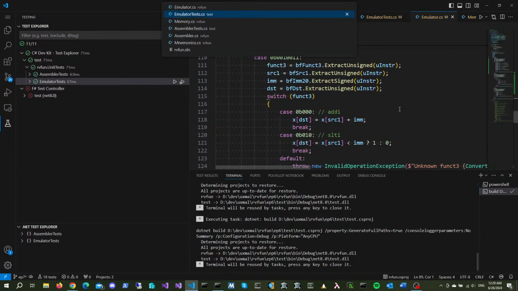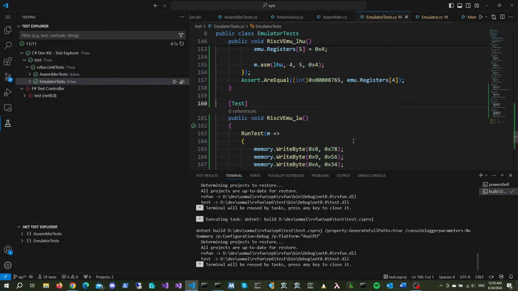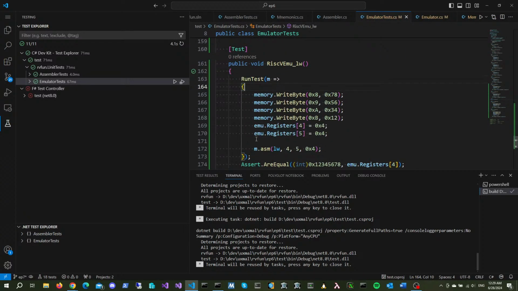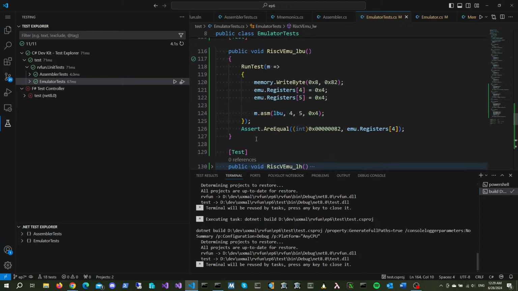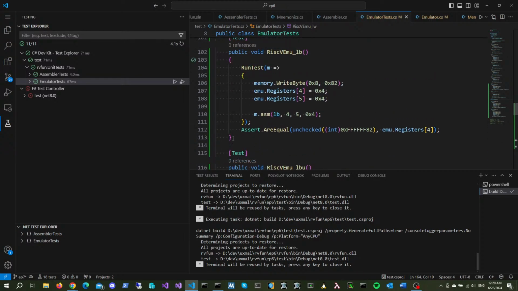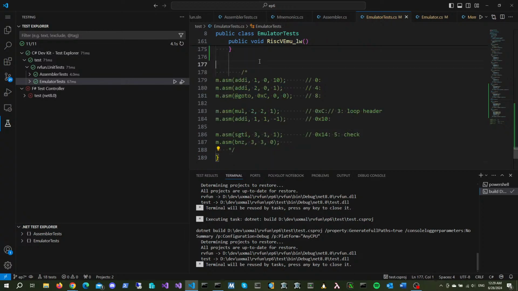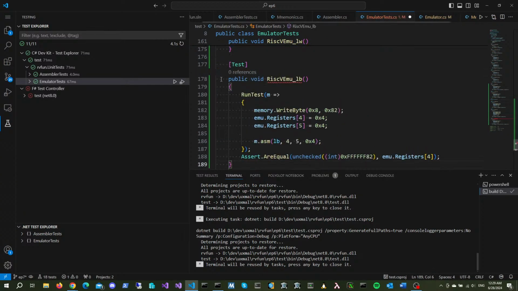So let's write the unit test for a store. So it's going to look very similar. Let's start with store byte and work our way up. So we'll use this as a template, but we'll modify it. So what does store byte do? Well, in this case, we're going to assume that the memory at address 8 is our destination.